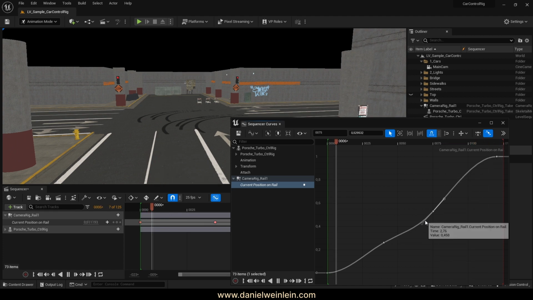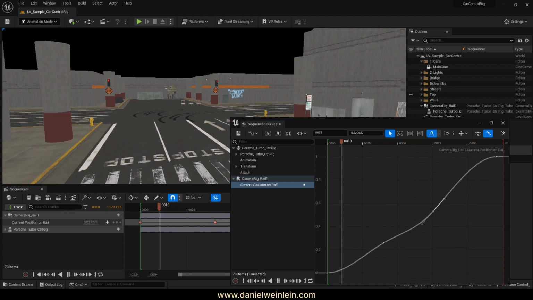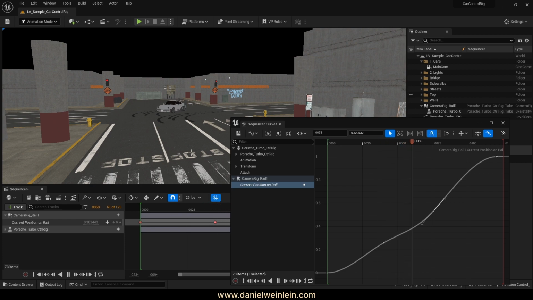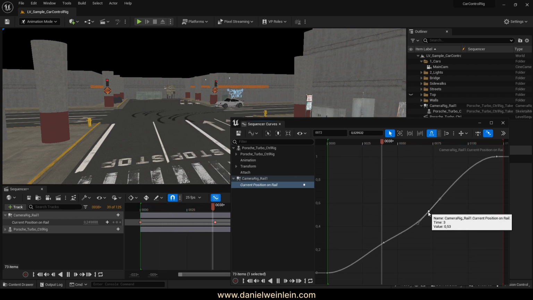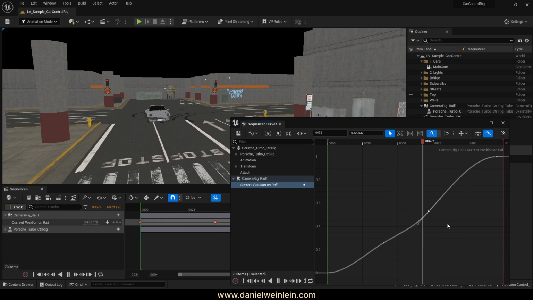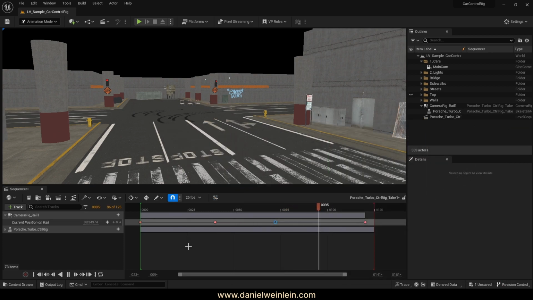So we have this slow down behavior and then it accelerates a little bit more, and I can simply adjust the keyframe here, maybe something like this. And I think that's fine for now. Maybe later we have to adjust it a little bit more.